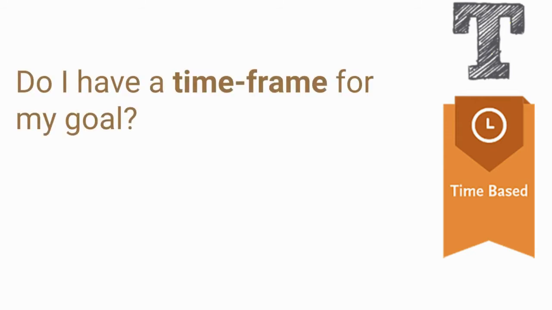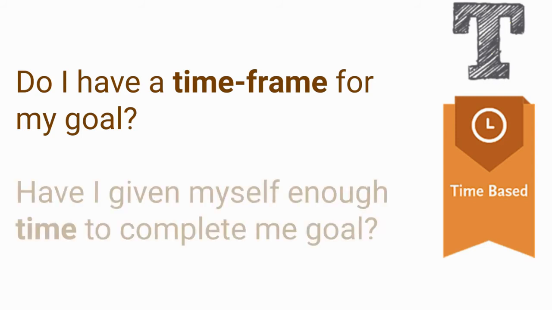T, time-based. This one's super important. So do you have a time frame for your goal? It's important to set a time frame because you want a certain point that you want to get your goal done by so you can push yourself to that point. So if I said, I want to get an A on a math test, but I didn't say by the time I'm done with second grade or the time I'm done with third grade, but just kind of left it open, that could be an A on a math test anytime in my life. So you want to set a time frame for your goal.